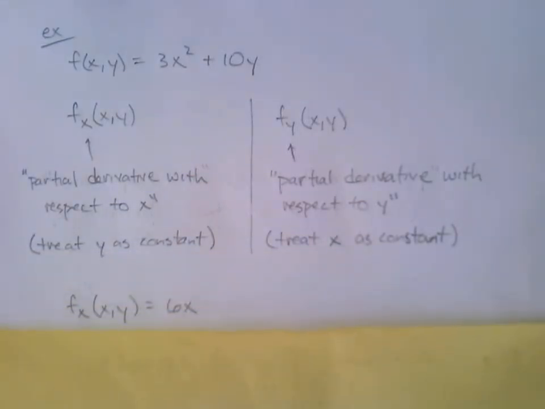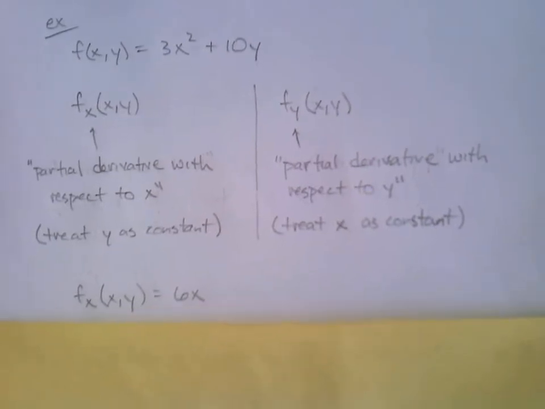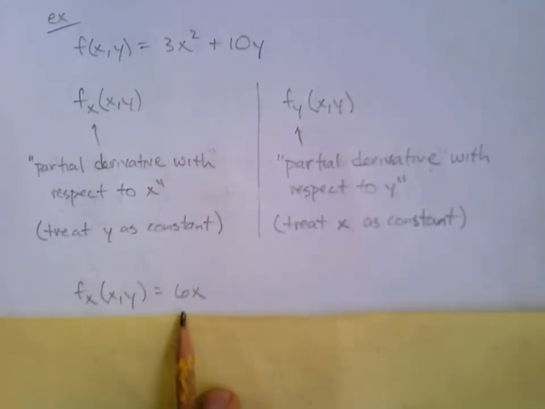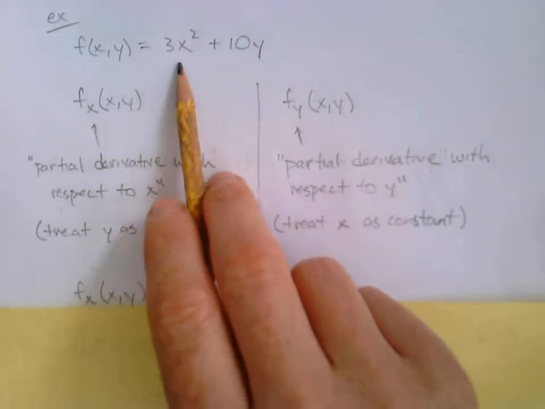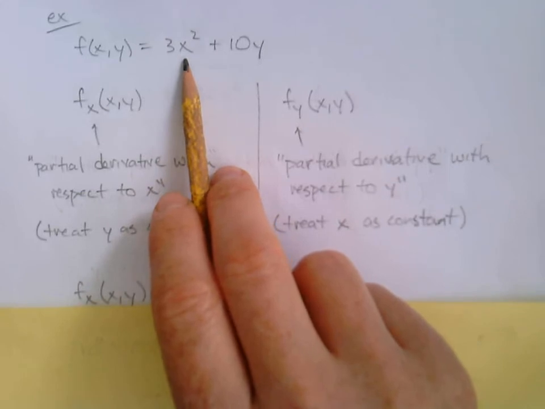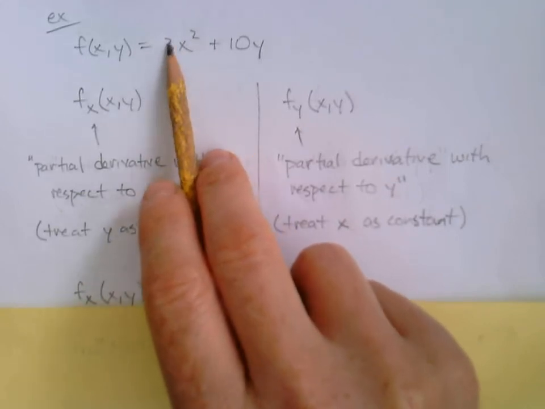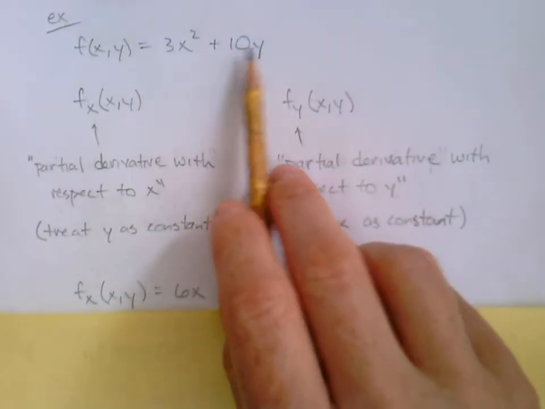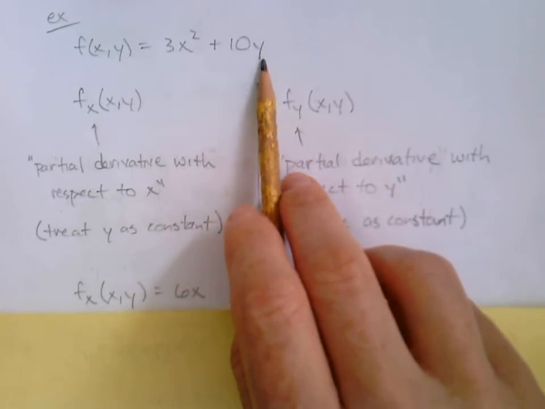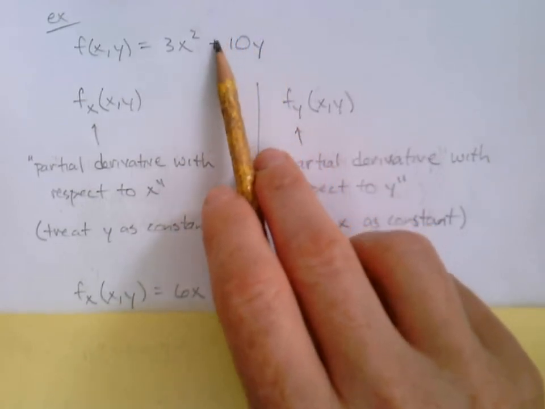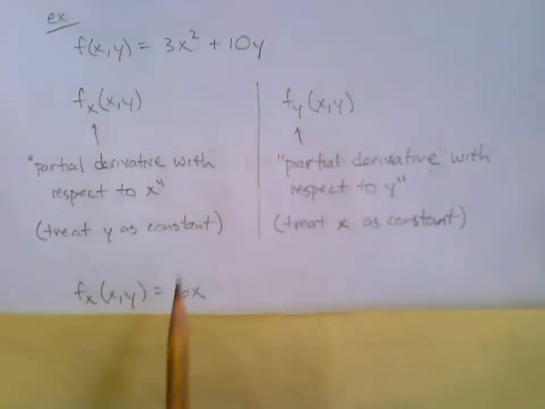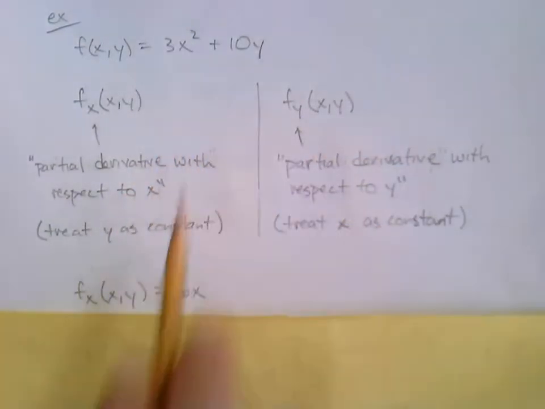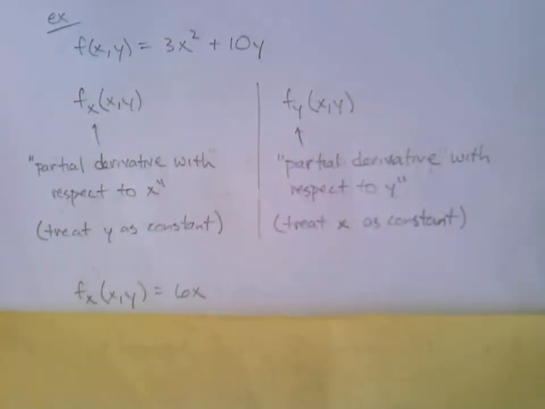We'll do f sub x first, and really there's not a lot to do with this example. I'm really just showing you what it equals here, but let's talk about it. Okay, so taking the derivative with respect to x. So if we go back here, well, the 3x squared would just be a normal derivative, right? So that derivative would be 6x. When we get to the 10y, we're thinking, well, 10 is constant, but so is the y. y is a constant. So that whole thing is just a constant, and so its derivative is 0. 6x plus 0 is the derivative with respect to x.